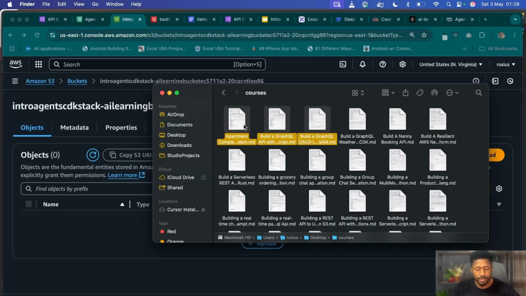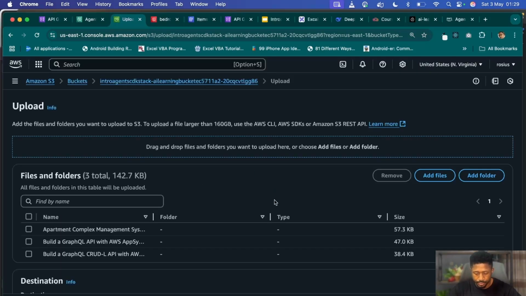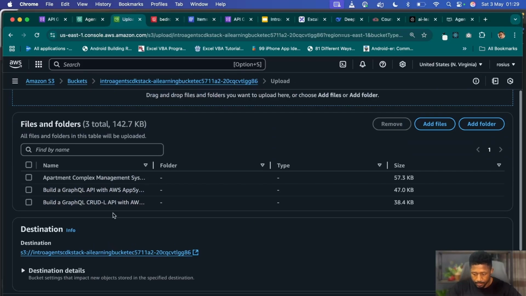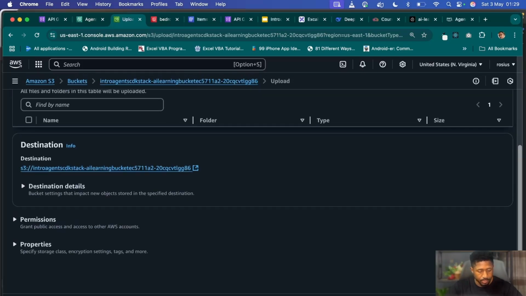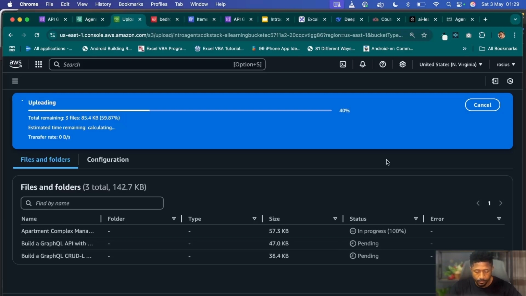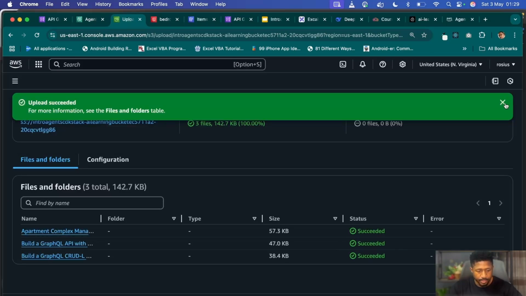These sample courses, I'll put them in the GitHub repo so you can have them as well. So I'll drag these three and drop them. We have the apartment complex management system, building a GraphQL API with AWS AppSync and TypeScript, and build a GraphQL CRUD API with AWS SAM. So I'll upload that. And it's done.